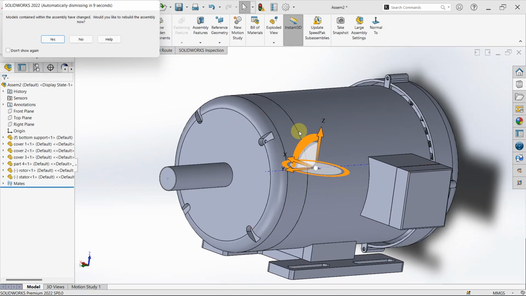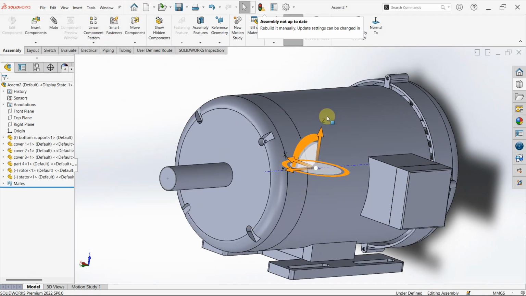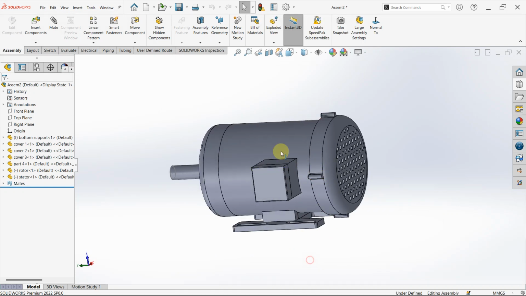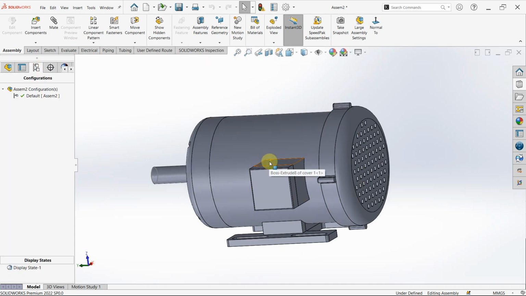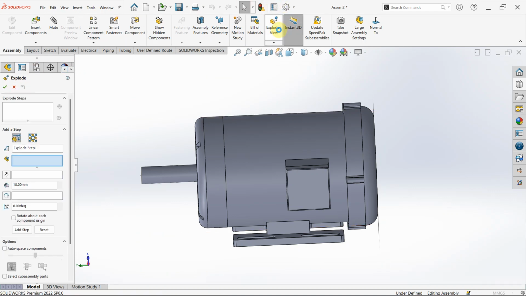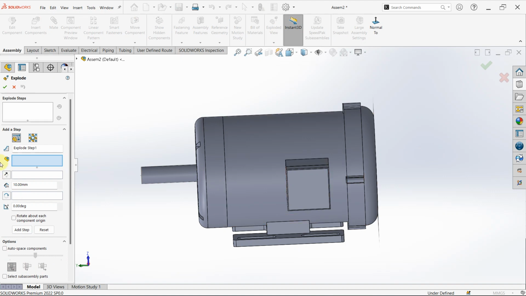Also I think I should use this opportunity to show you how to use exploded view. So you just come to this side or click here to create exploded view.